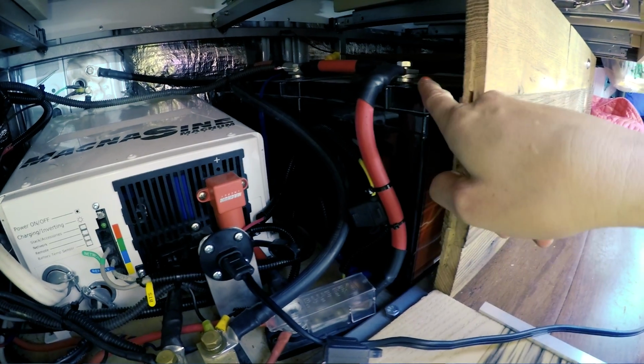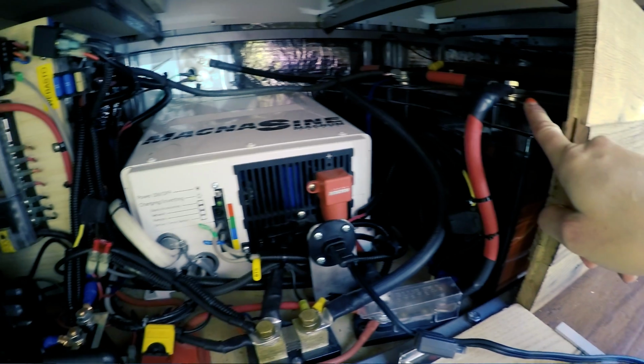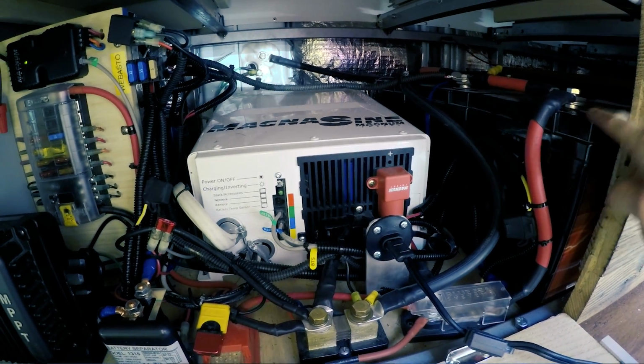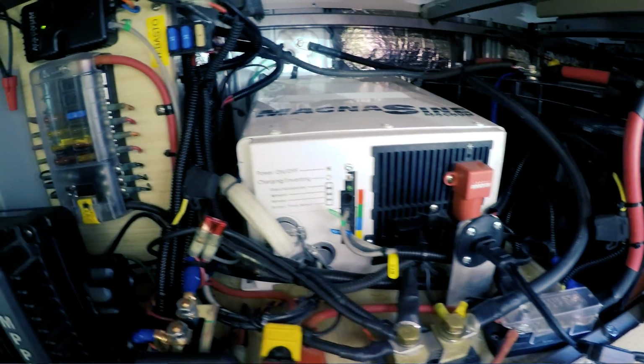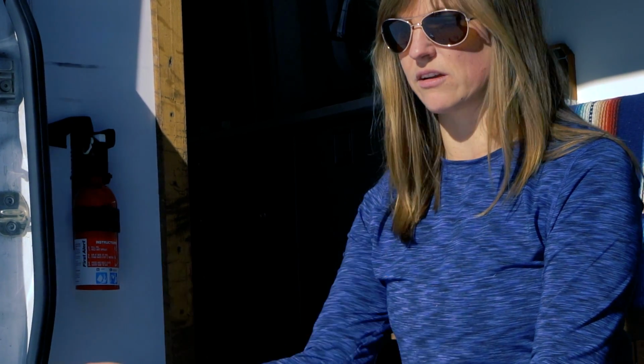My battery system consists of three 125-amp-hour batteries, for a total of 375 amp hours. They're 12-volt AGMs, which means they're okay to be inside the van, so you don't have to mount them outside. In addition to the solar, my batteries are also hooked up to the alternator in my car via a battery separator. That means as I'm driving down the road, my batteries are charging off my alternator, and when I arrive at camp, I'm pretty much arriving full.